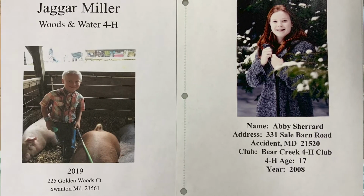And you just want to put your name, your age, and your club. So we have all that information on the title page. You can also put your address if you want. Here are some examples of a couple of title pages. It can be something that you type on the computer and just add your picture, or it's fine to have all the information handwritten. It's whatever suits you that given year.